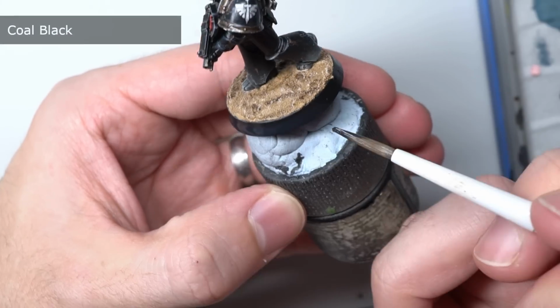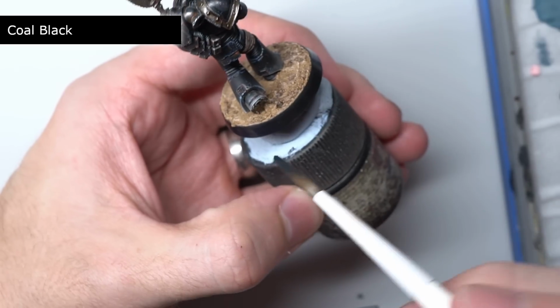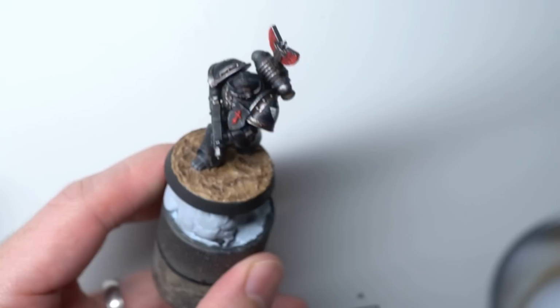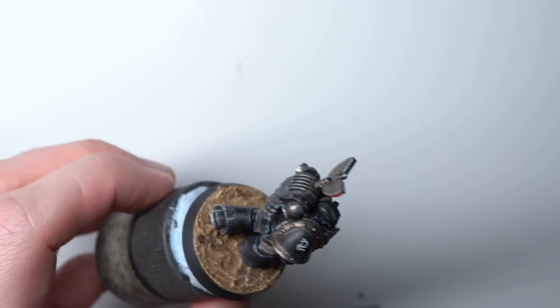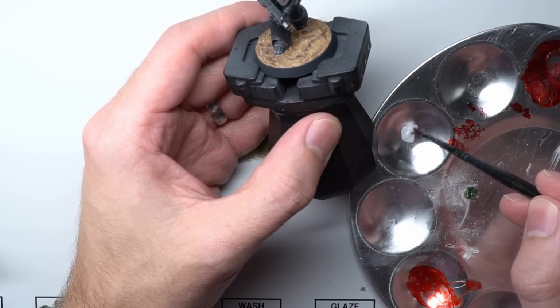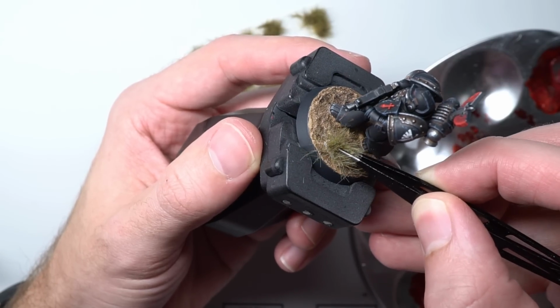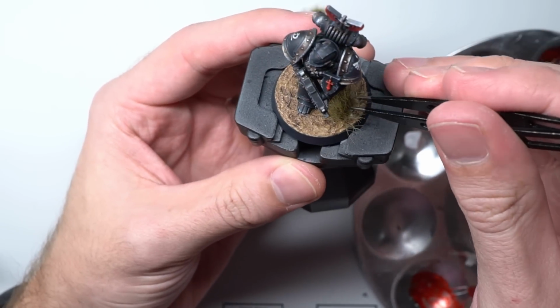To clean up any overspills from the texture paint and dry brushing, the rim of the base was then cleaned up with a coat of coal black. The paintwork was then sealed in, and any glossiness from the earlier varnishes or washes was removed with a coat of matte varnish. The only thing left to do then was to add a few grass tufts from Gamer's Grass to help add a little more detail to the base. Once this was done, I was left with this.